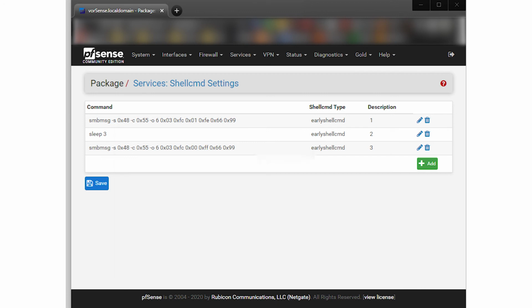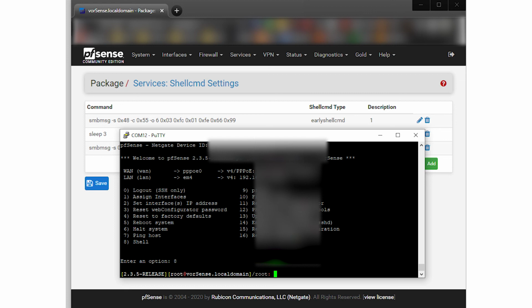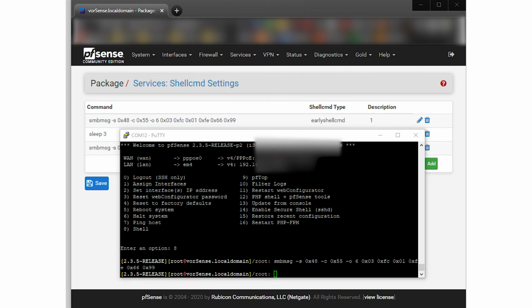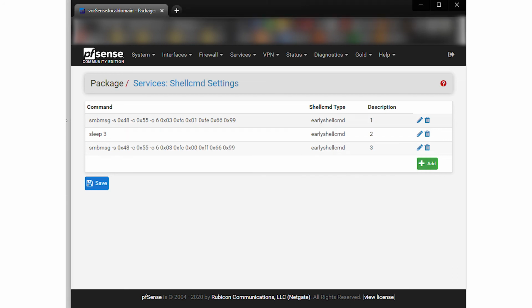Before we reboot to test it, I would like to do a very brief test here. If we grab these commands and put it straight into the shell, and you put your ear nice and close to the steelhead, you should hear a very satisfying click when you press enter. Nice. And again with the other command. Now that will work in this particular boot, and if you do a reboot it'll keep working, but if you do a shutdown the relays will just simply go back into the previous state. So that's why we're putting the commands inside the shell command program.